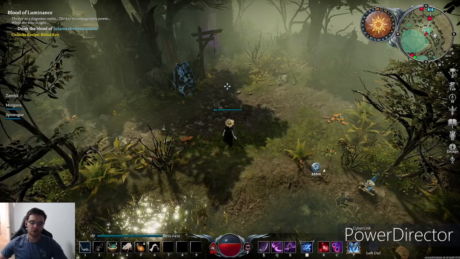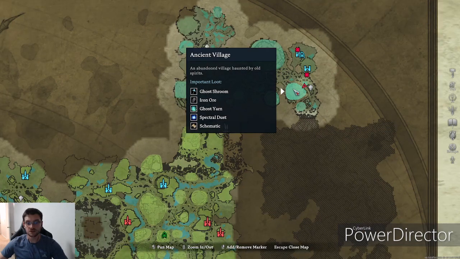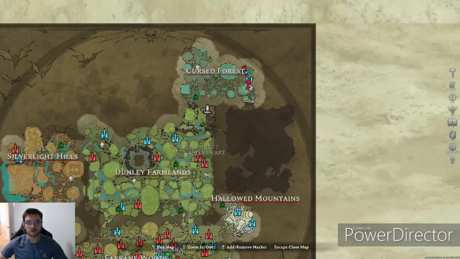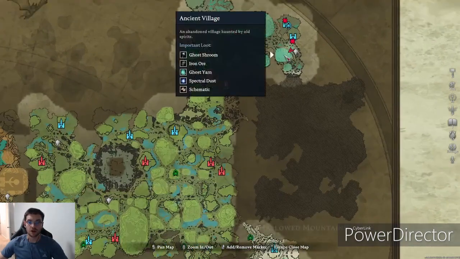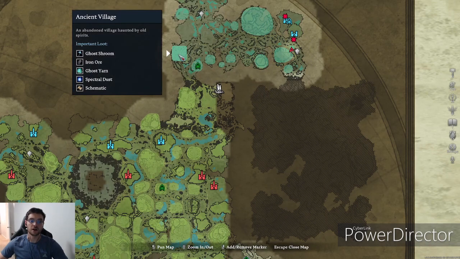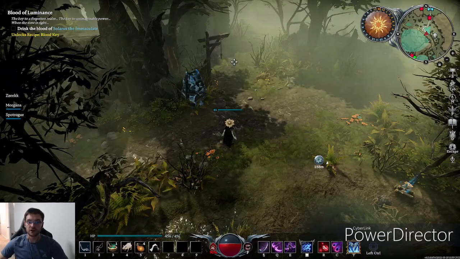This will include items you will be finding in these areas right here, the Ancient Village, as well as the other Ancient Village over here, which are due north of the rightmost waygate in the Cursed Forest. The specific ingredients we'll be going for today are the Spectral Dust, Ghost Yarn, and the Scourgestone, which is one of the bigger materials you have to make for crafting in V Rising.